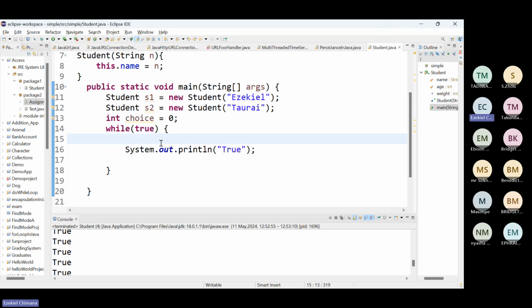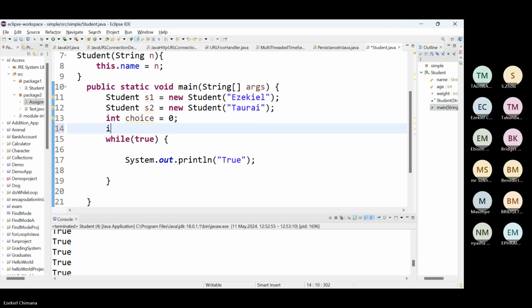Let me put maybe int i plus plus. I can't declare it like that. Okay, this is a bad idea. Let me just have an int i equal to 0. I want you to see something. Let me put i plus plus. i plus plus is as good as incrementing i by 1, which means I'm adding 1 to i. Let me put it just down below here.